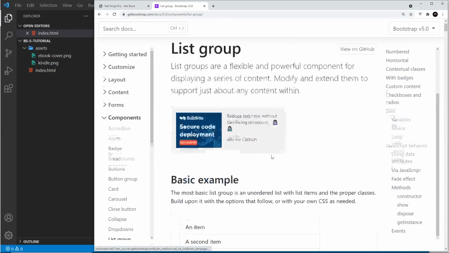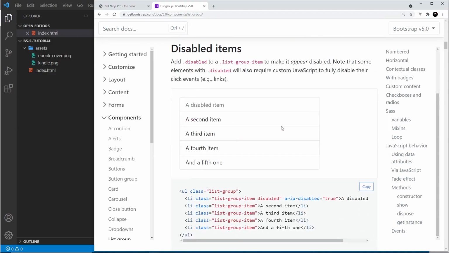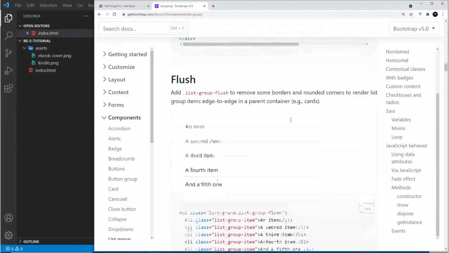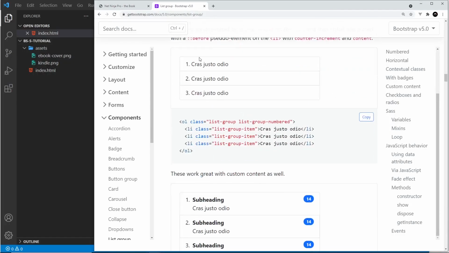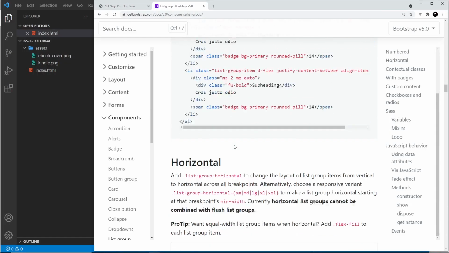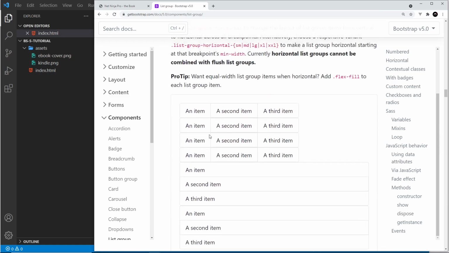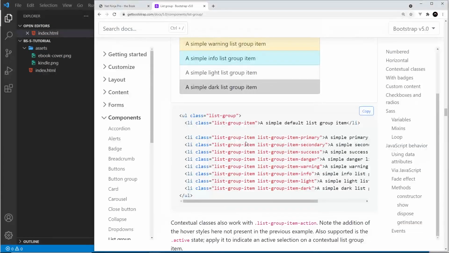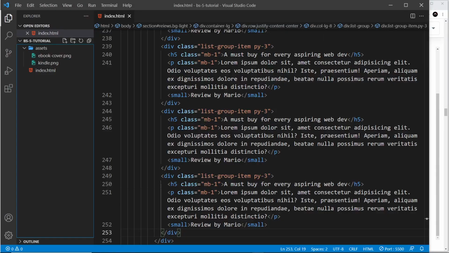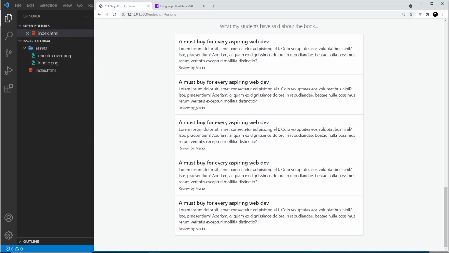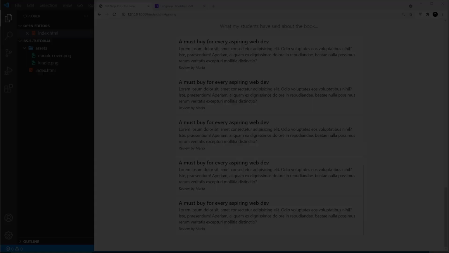Now, like I said a minute ago, there's loads of variations, and if we take a look at list group, right here you can have different things. You can have colored items inside the list group. You can have, if we scroll down, different styles like this, numbers, badges at the end of it, and also titles. This kind of grid layout, loads of different ways we can use this component, so definitely play around with it. This is just one way, and we are going to build on this later because we're going to add icons into these different reviews right here, star icons to show the star rating. So we'll take a look at Bootstrap icons next.